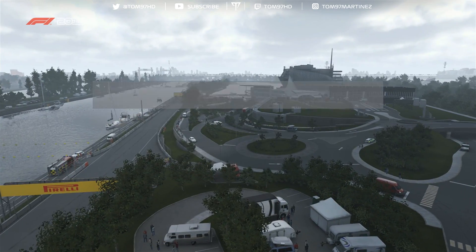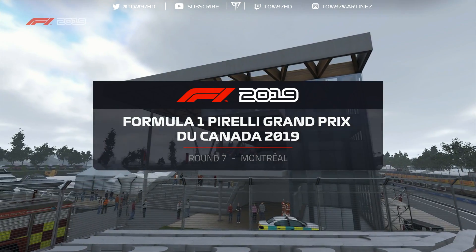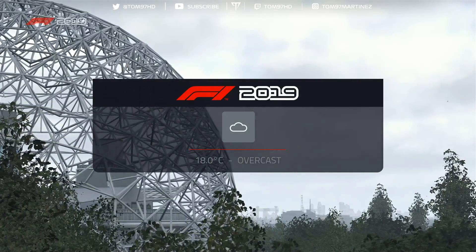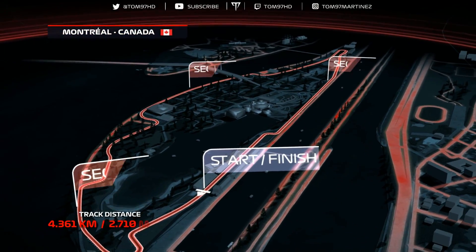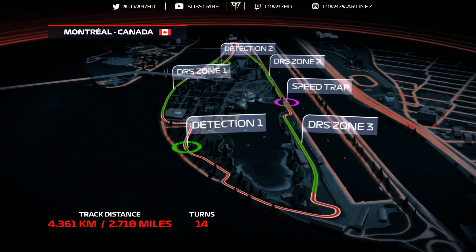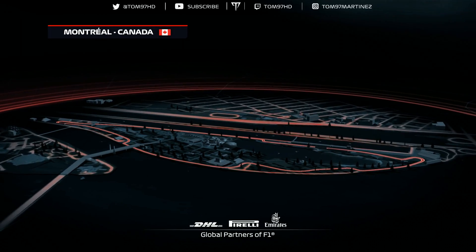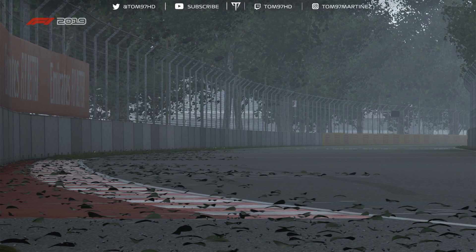Back beside the St. Lawrence River in Montreal for the Canadian Grand Prix. The event first moved to a variant of this track in 1978, won by Gilles Villeneuve - the first Canadian to win his home race, in whose honour the circuit was renamed. With top speeds of around 210 mph heading into turn 13, the 2.7-mile Circuit Gilles Villeneuve features 14 corners with 60% of the lap at full throttle and average lap speeds of about 130 mph.